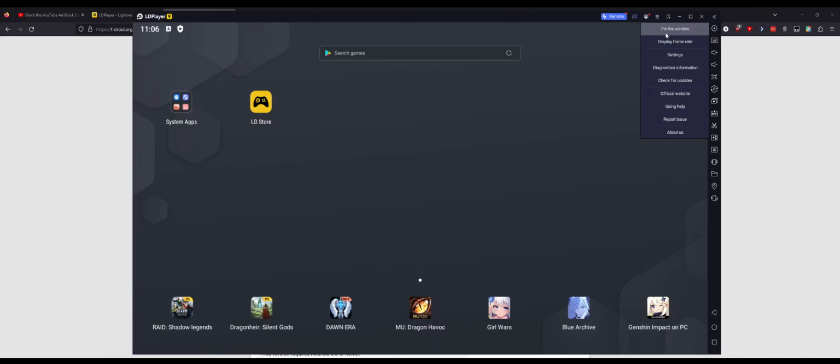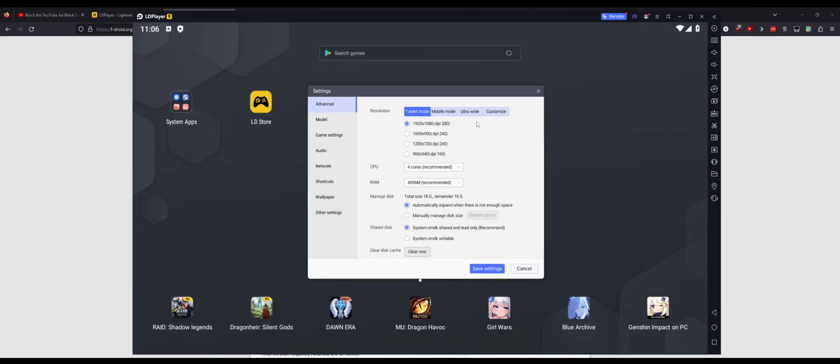You want to go to the settings for the Android emulator. Now, it's going to do a very good job of figuring out what you actually want as far as CPU, RAM, and stuff like that for your system. If you have a lower end computer like an Intel i3, AMD Ryzen 3, or an older Intel or AMD based system, this is probably going to chug a little bit and probably not be a great solution for everybody. But you can control how many cores it gets.